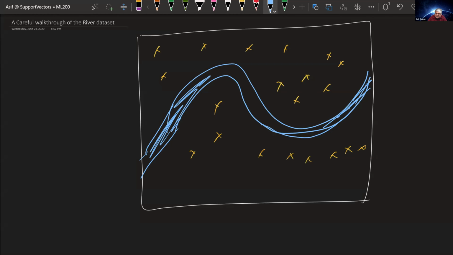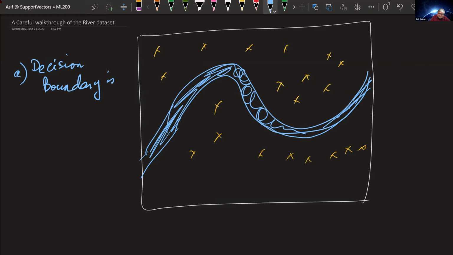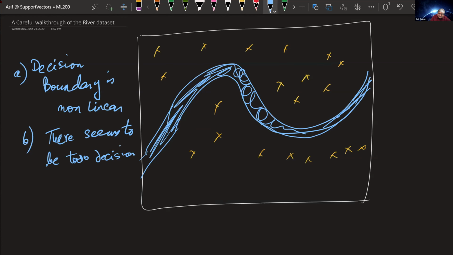And so how do we solve this? What are the problems with this data? The first thing we notice problematic is the decision boundary is nonlinear. You also notice that there seem to be two decision boundaries, isn't it?